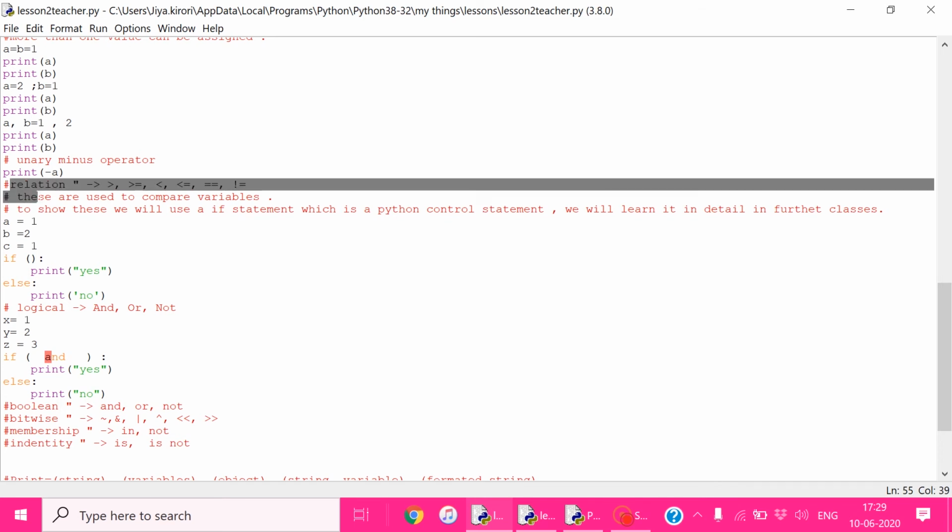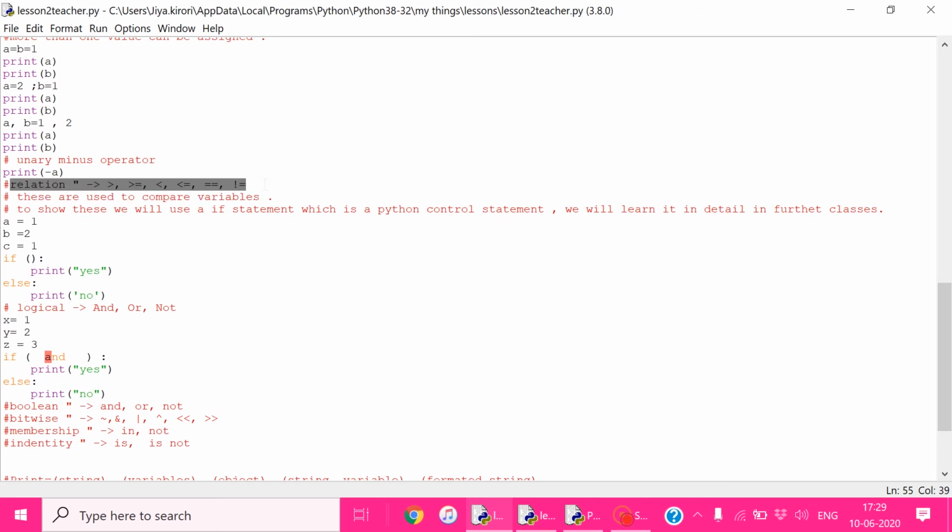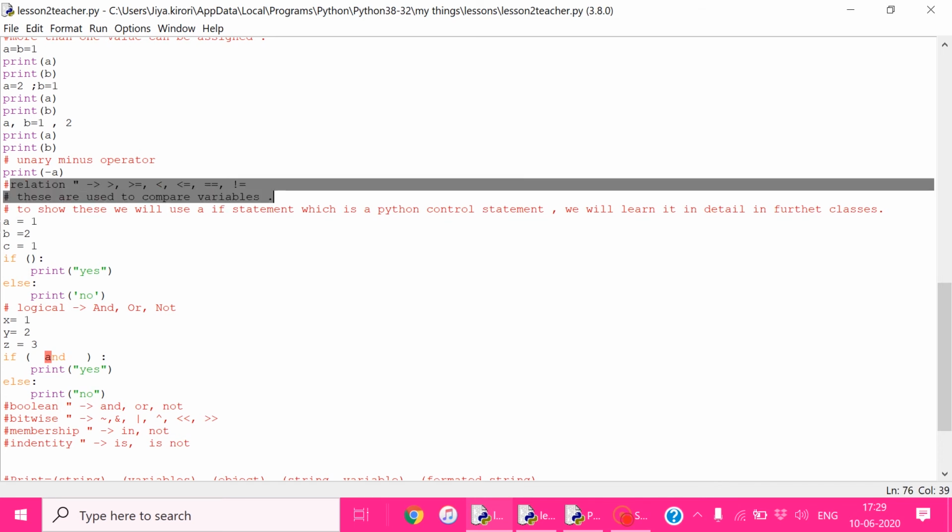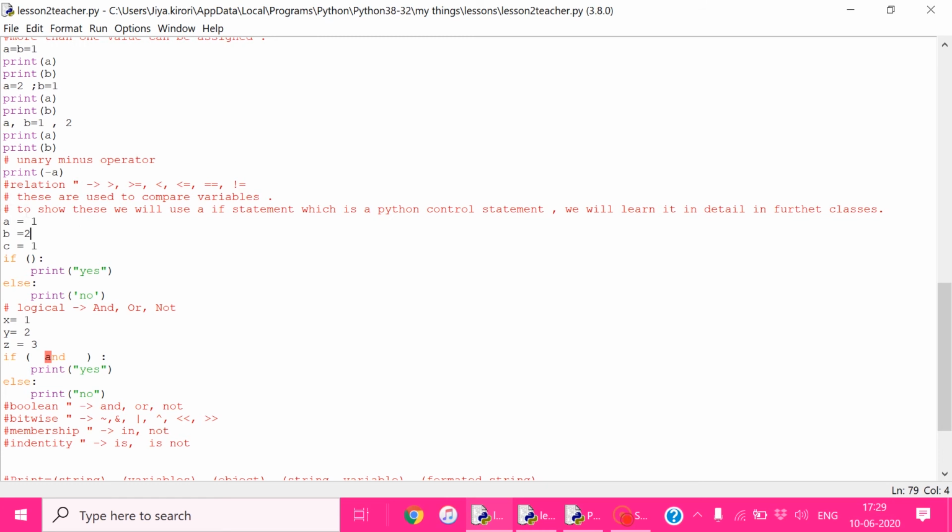So now these are relational operators. These are used to compare variables. To show this, we will use an if statement, which is a Python control statement that we will learn in further lessons. If you already know a language like Java or C++, you might already know what it does.